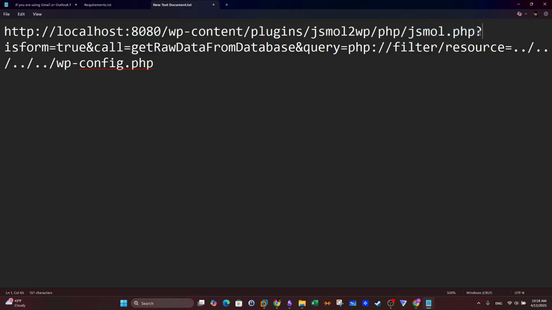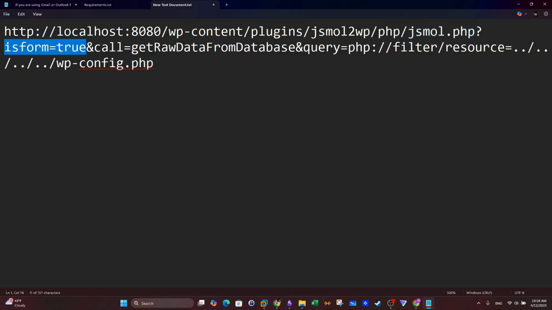And then we have the query parameters. The first parameter is isForm, and it is assigned the value true. So it looks like the proof of concept tries to make the request appear as if it comes from a form submission, where the user submitted the form. When the user submits the form, the isForm query parameter value becomes true. So now the file will take this as a form submission.